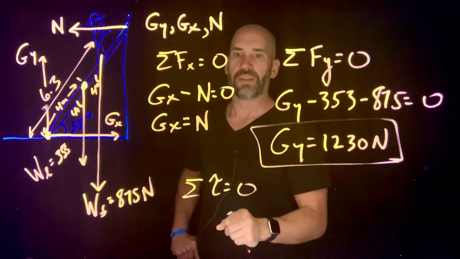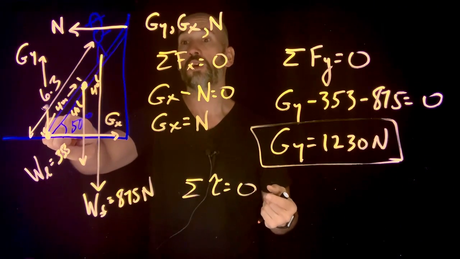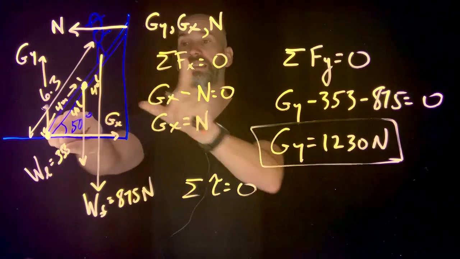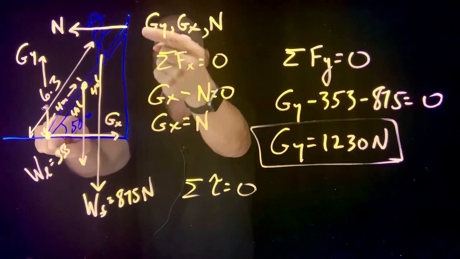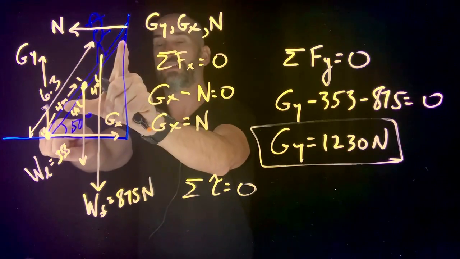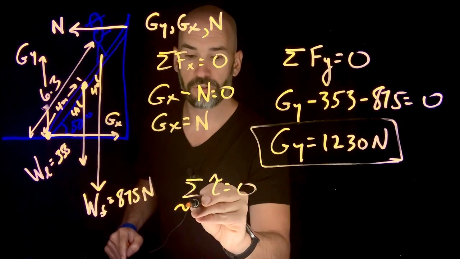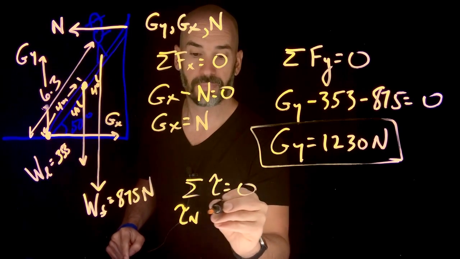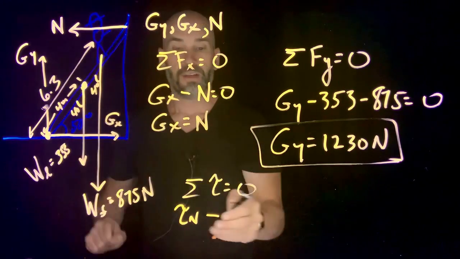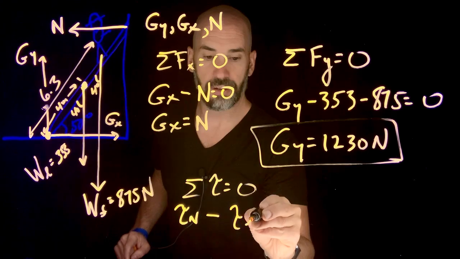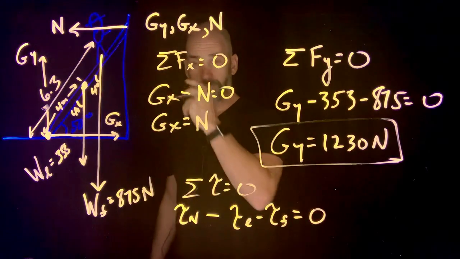So let's do that. So let's start with the positive torques. If I'm saying this is my axis of rotation, what force would cause this ladder to rotate counterclockwise? Well, n, right? If I push on the ladder here and this is fixed, that would be counterclockwise. So the torque due to the normal force, that would be positive, right? And these two would be negative because they would make the ladder want to rotate clockwise. So minus torque of the ladder minus torque of the fire person all equals 0.